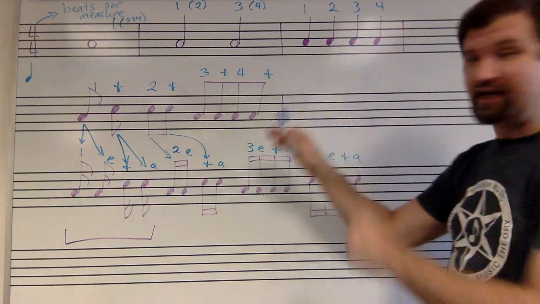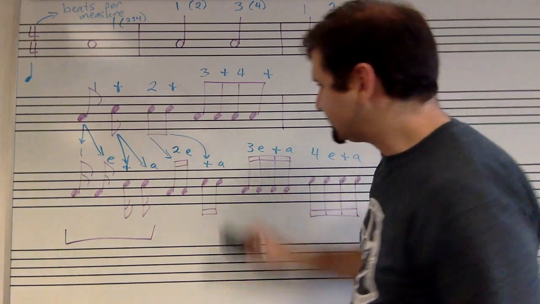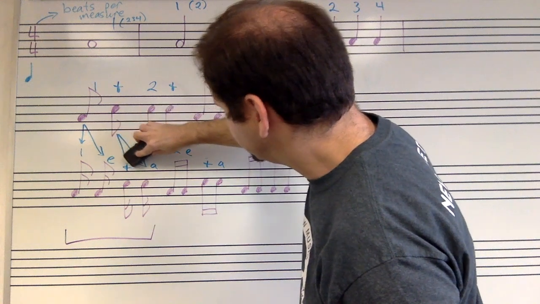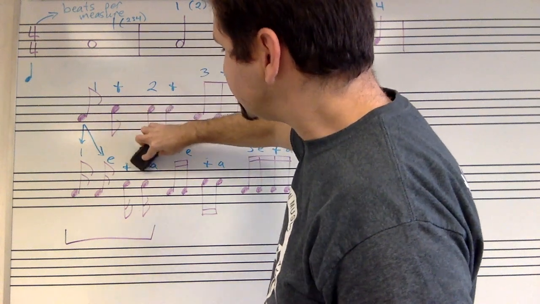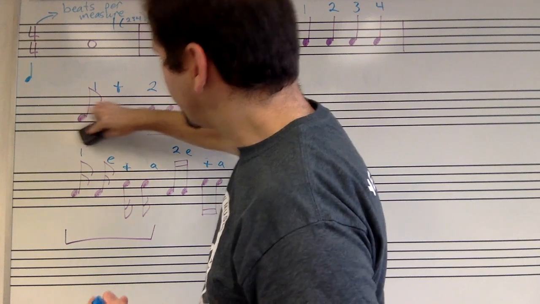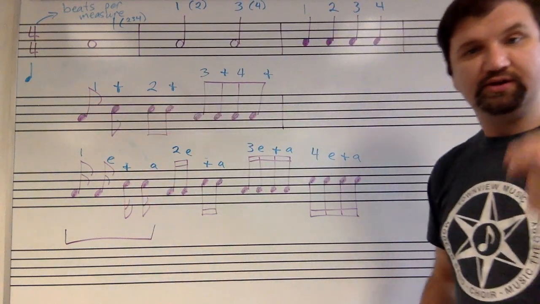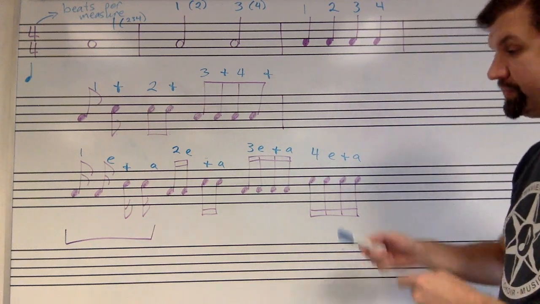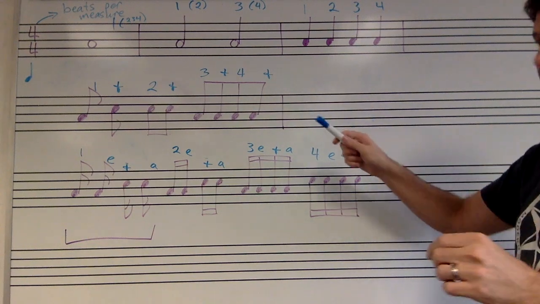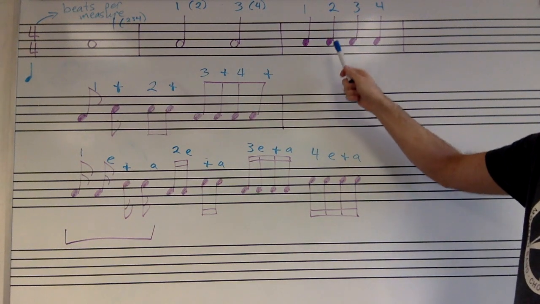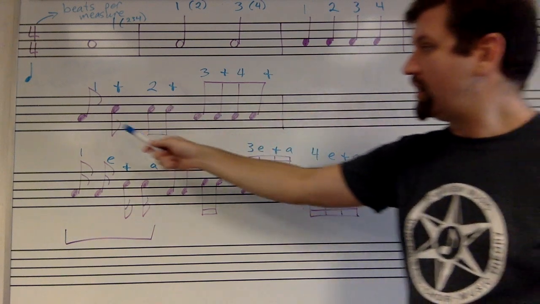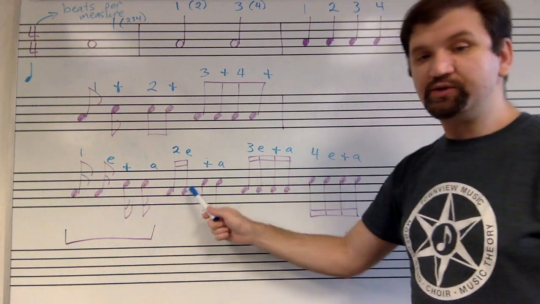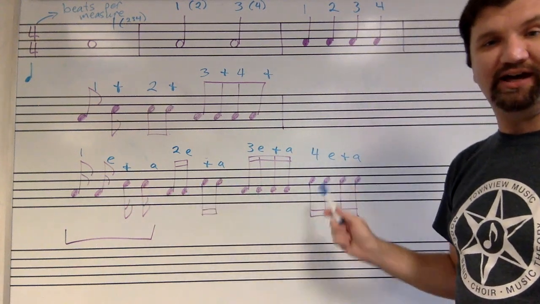Let's do quarters, and then eighths, and then 16ths. I'll go ahead and erase some of this just to make it a little bit easier to read. Feel that tempo? Tap your foot or your hand so you can physicalize the beat. You feel where that is, and that way you won't be as likely to rush or fall behind. 1, ready, and go. 1, 2, 3, 4. 1 and 2 and 3 and 4 and 1 E and 2 E and 3 E and 4 E and. Good, good.